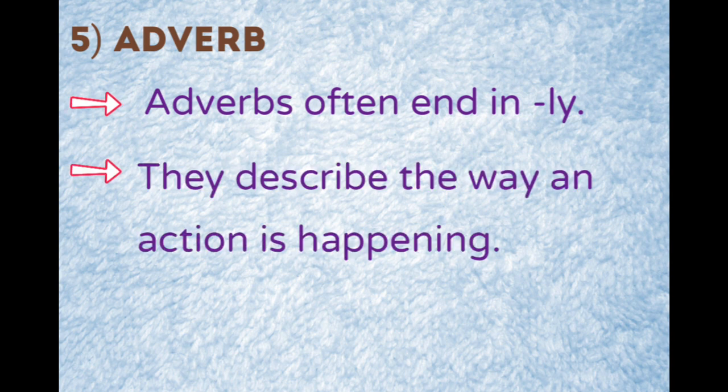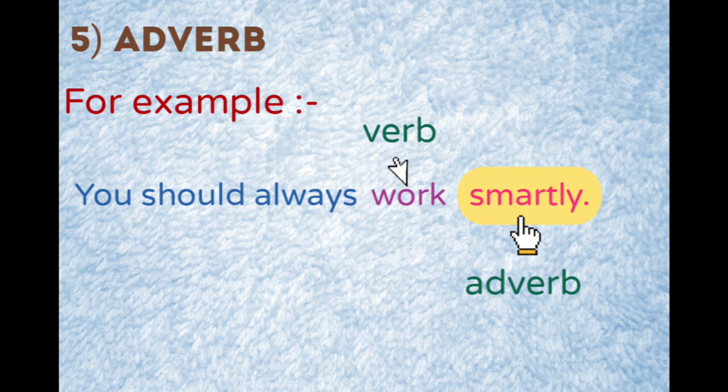Adverbs often end in ly, and they describe the way an action is happening. Let's study an example. For example, you should always work smartly. Here, smartly is an adverb ending in ly, and it is adding meaning to the verb work. How should you work? Smartly. It is describing how the work is happening. So here it is adding meaning to a verb.